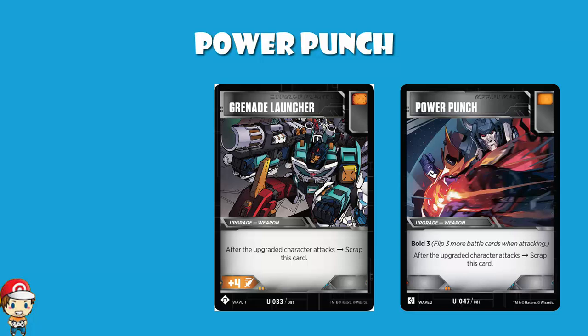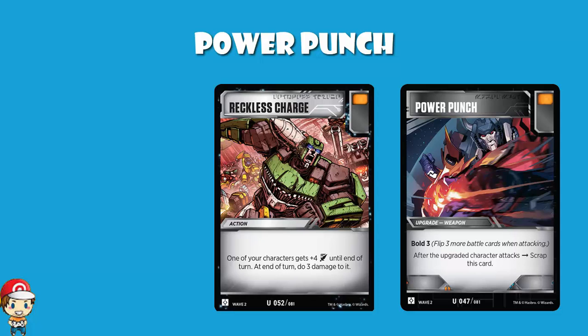And we did see Reckless Charge in this set, which gave us a slightly different way of going about things. +4 attack, but instead of it falling off at the end of the turn, you had to take 3 damage. And I mean, it's very situational. Most of the time, I think I'd rather only have it for 1 turn than have to accept this. Or indeed, we got Evasive Maneuvers. I know I slow rolled you a little bit.